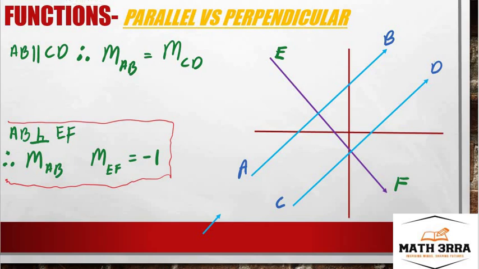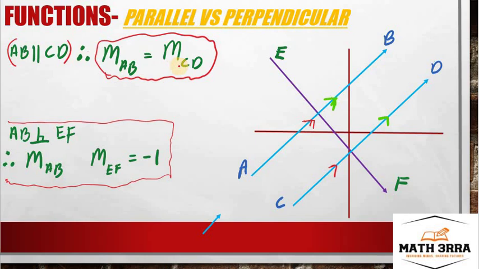Now, by all means, I do need you to make note of the fact that in this illustration, line AB, or graph AB, is parallel to graph CD. Seeing as graph AB and graph CD are parallel, we can deduce that if AB is parallel to CD, therefore the gradient of AB is equal to the gradient of CD. Why am I telling you this? This is to say to you, whenever, always and forever, when two lines are parallel, such as in the case of AB and CD, the two graphs have equal gradients.